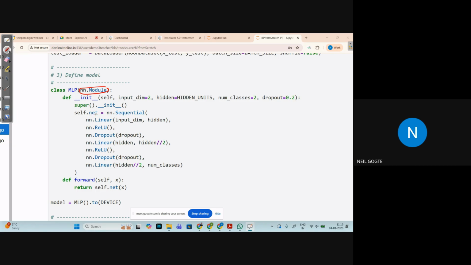Then we have self.net. This is what we are defining. Net is our network. We are creating the network. The ANN is getting created sequentially. We can also create something in parallel, but that's not the point now. So we're creating sequentially, and let's see what is getting created. So input dimension is 2. For each sample, there are only going to be 2 values, x and y, or call it horizontal coordinate and vertical coordinate to make it simple. Then there are going to be hidden dimensions. I think hidden dimensions, if I remember right, are 64.